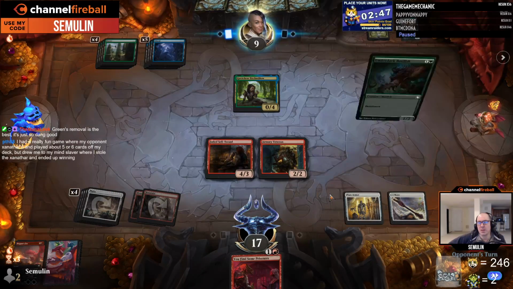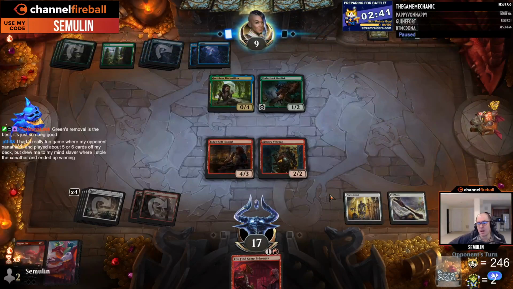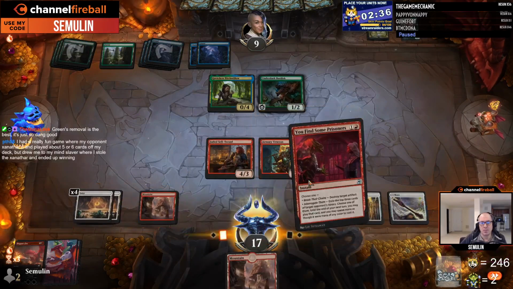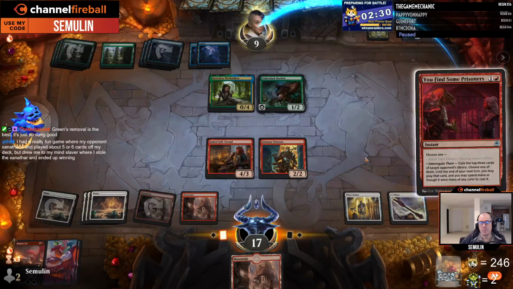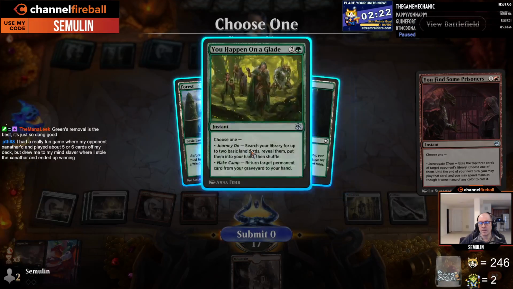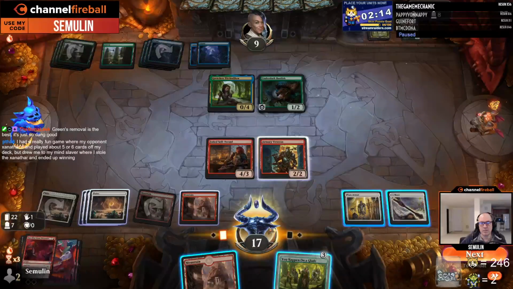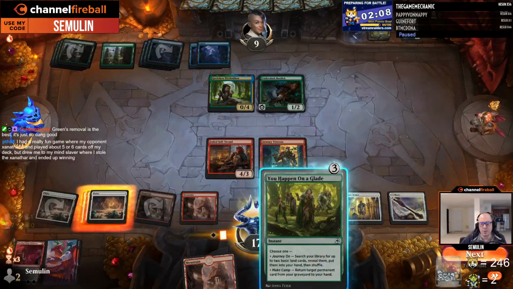Well, green's removal does depend on having creatures in play, which is not a big ask. Okay. Want to get back a Paladin? That seems pretty good. Is this white to equip? It's not.